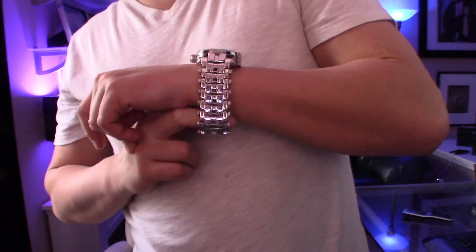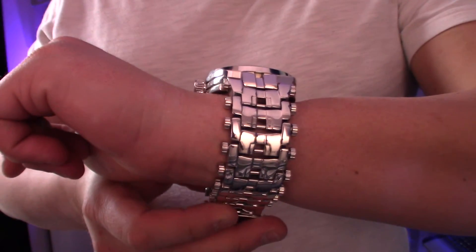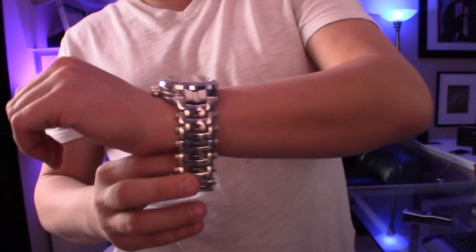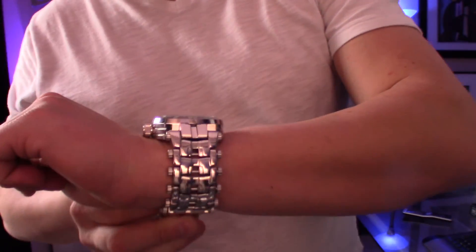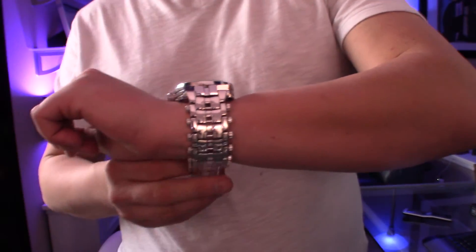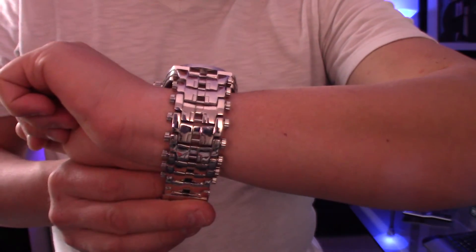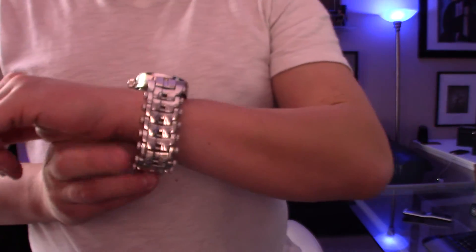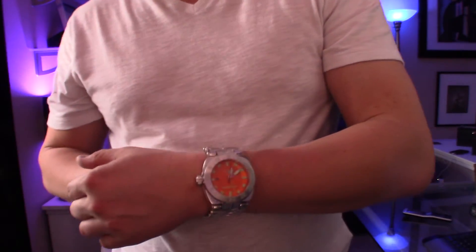Super flashy watch. Definitely one that will get you noticed. There are so many watches out there that for this price you just don't get anything quite like this. A lot of people have been picking on the movement in that brand — a guy who likes a movement watch may not like this because this is a flashy, big, chunky watch. For a guy who's looking to wear something flashy, it is over-the-top and unique. It's not a dress watch — it is a chunky, blinged-out, fancy-looking watch. Just look at the wrist presence on that. It really is stunning in the mirror polish. And I can tell you, this one I really do want to keep. It really is cool.